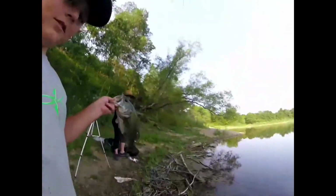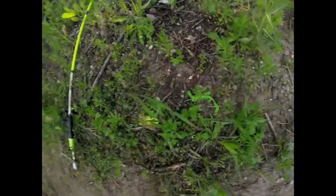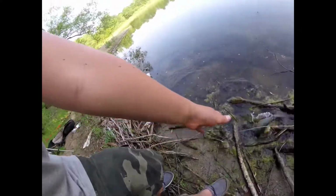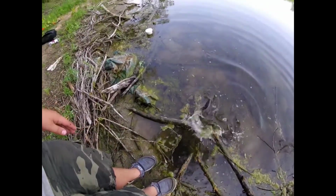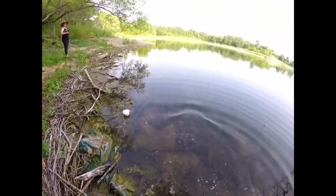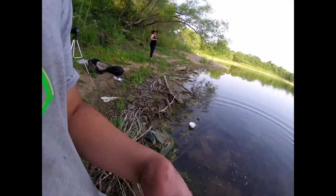Okay, so there's that one. I just got another one. Back-to-back casts on that chartreuse lizard right there. And it sucks because my big camera, as I said, died. But, let me help you. Sorry about that. You know you're having a good day when your thumb's getting torn up. Okay, let's get to another one.